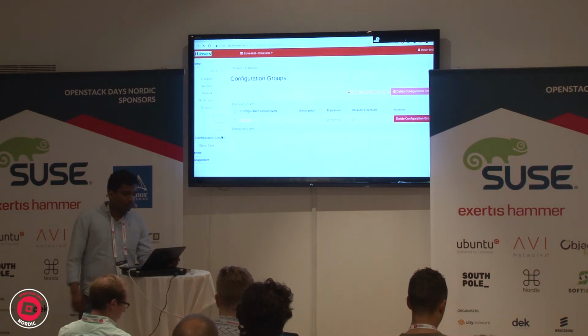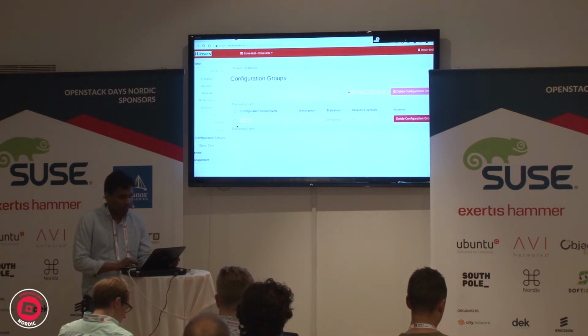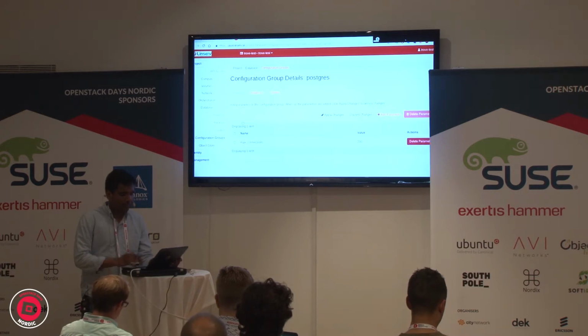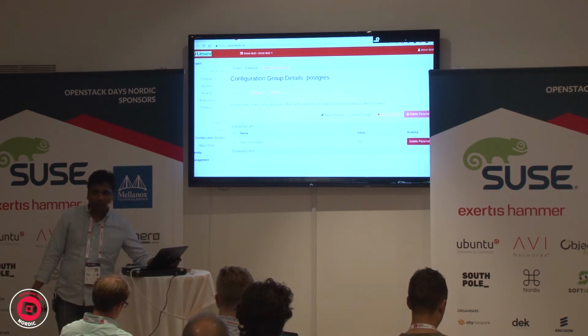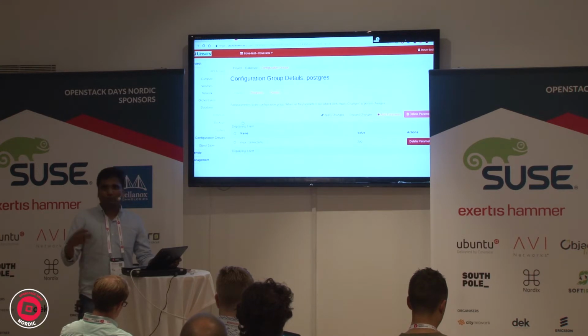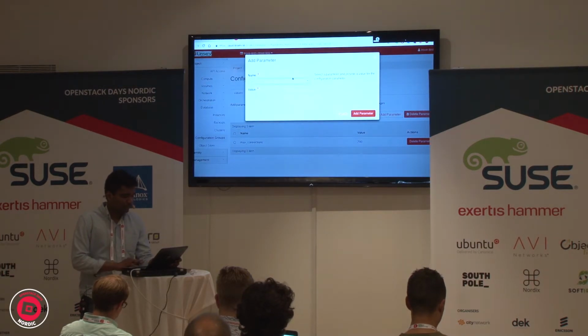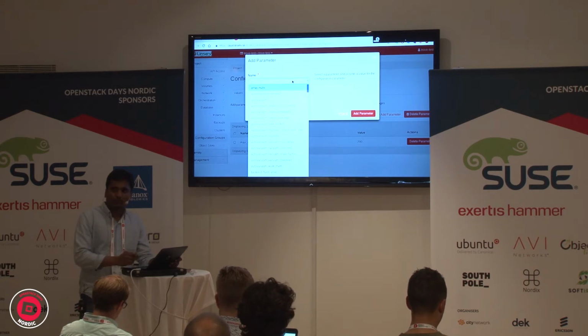And there's a concept called configuration groups. For example, if you click on it, you can see that this is a configuration group. PostgreSQL has a lot of configurations you can choose from. Suppose I want to add a parameter like this. These are all the PostgreSQL options.